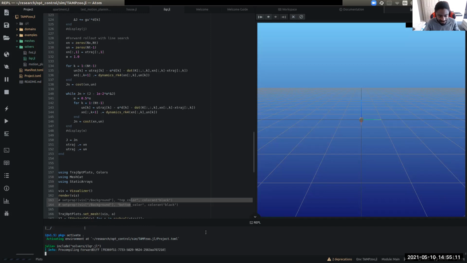And so because Julia is a just-in-time compiler, when you first run it, it compiles all the libraries. And then on the second run, it's going to be very fast. So the first time you run it, it's probably going to be very slow. Oh, it's still compiling. Yeah, but that's mostly it. I want to show this animation.